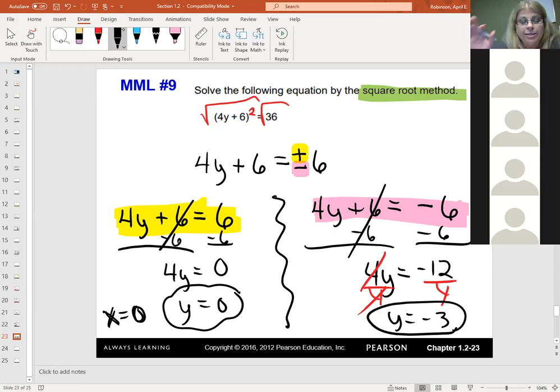0 is allowed to be an answer. So many times people get an answer of 0 and they're like, oh my God, I did something wrong. We're not discriminating against 0. He's a number too. I know he's the only number out there that doesn't have an opposite, like 3 and negative 3 and 5 and negative 5. He's kind of a loner, but he's still a number too and he has feelings.